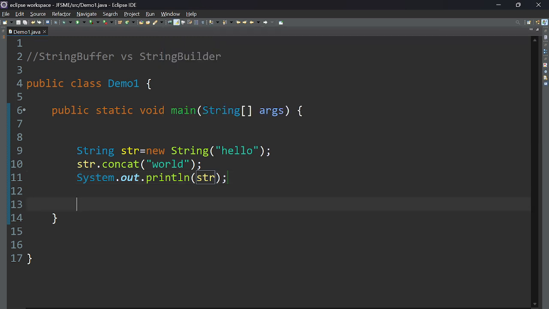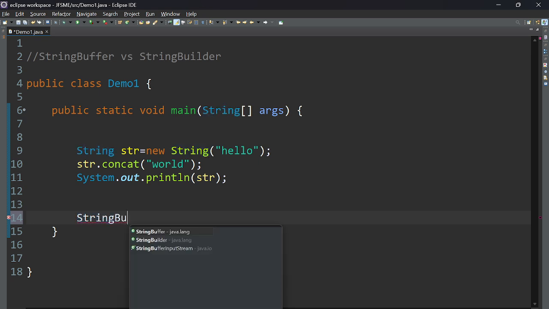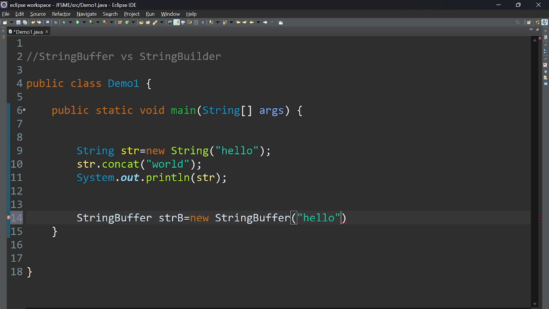In the same way, I'll create an instance of StringBuffer instead of just a string. So strb is what I'll call the new StringBuffer, and let's create the same string in here. I'll go for hello once again, and then do the same thing with strb dot.